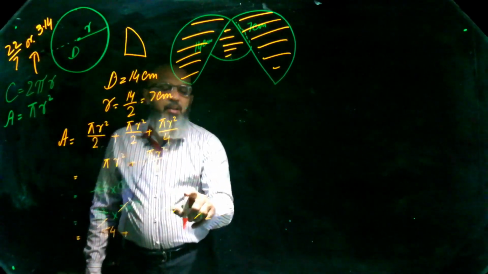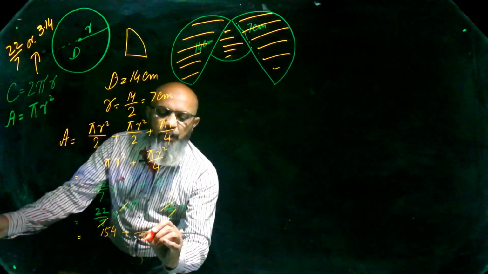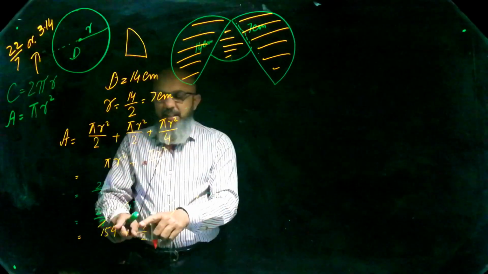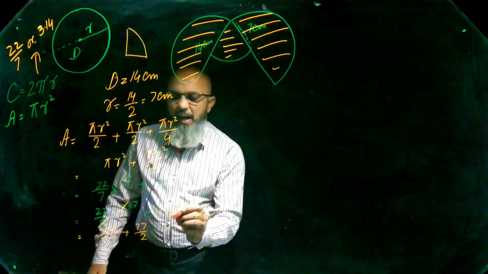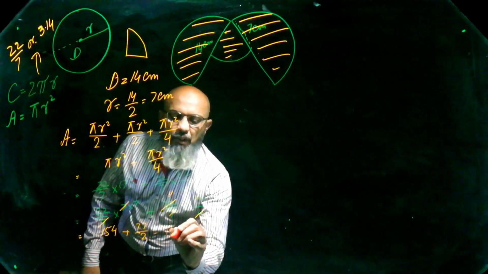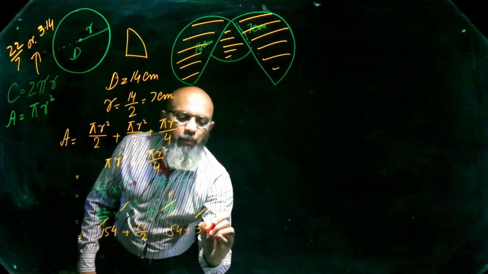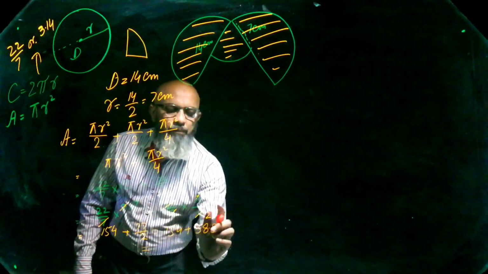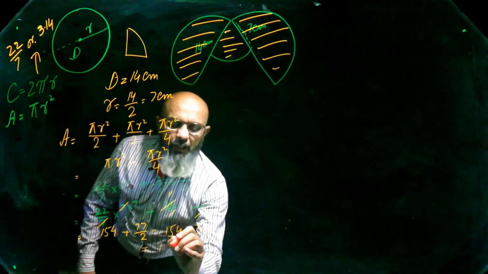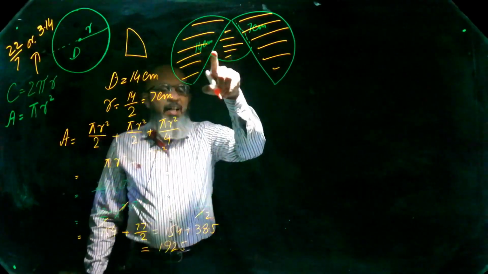And what do we get here? 11 7s are 77 divided by 2. So now you can easily divide this one. It will come in decimal form and you can add these two. If I completely solve it, you can divide it by 2, that is 38.5. So now you can add 154, the whole numbers, and we get our answer, 192.5. That is the area.